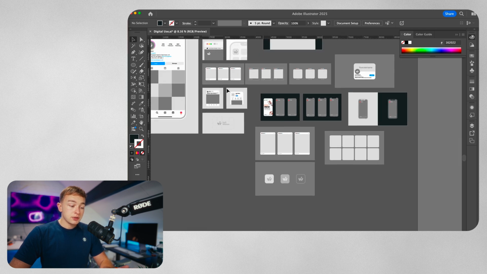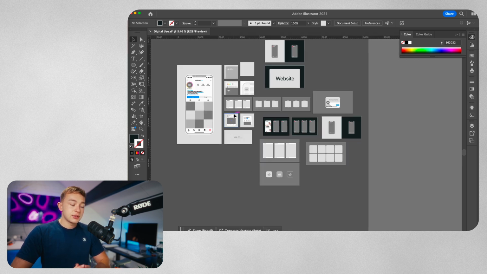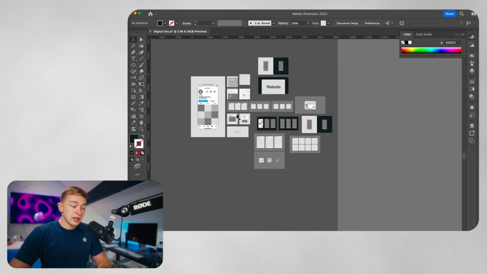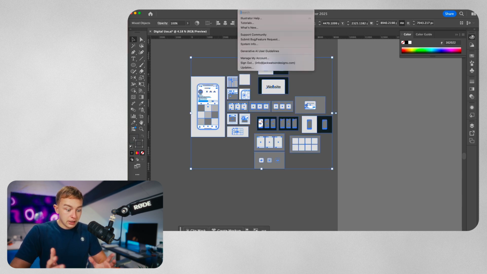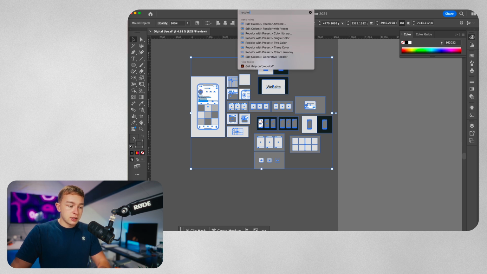Now another thing you can do if you wanted to change all of the colors at the same time, so once you've most likely changed this once, you'll have an entire artboard filled with your brand colors, and then if you're working with other clients, you might want to do another one for a different brand. And if you wanted to change all the colors at the same time, you might have seen this trick if you've been watching my page, but just highlight the entire artboard, go to help here because I can't remember where it actually is, and just type in Recolor.